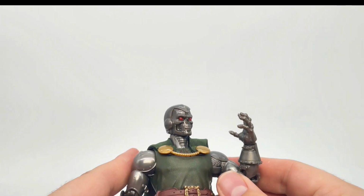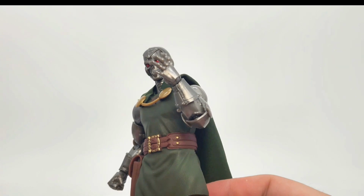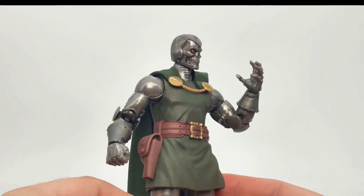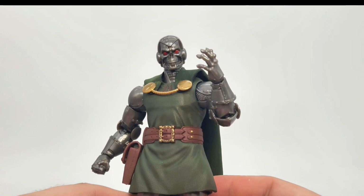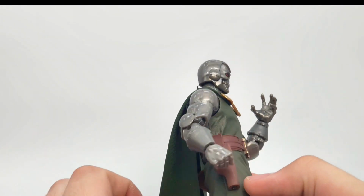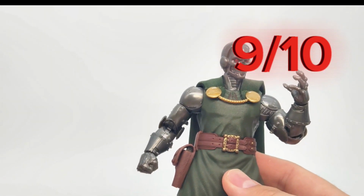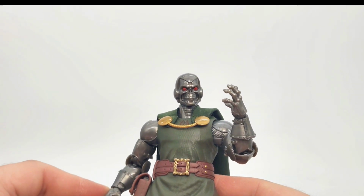I'm going to give this Doombot, let's see, if he was on his own, he'd be $25. You can give him an 8 out of 10. That's that nice little sweet spot. Actually, you know what? No, he gets bonus points for the cloth cape. I'm going to give him a 9 out of 10. For the $25 price point, a cloth cape, alternate head, 2 alternate hands, and a weapon.